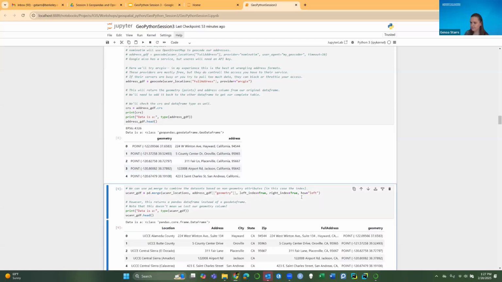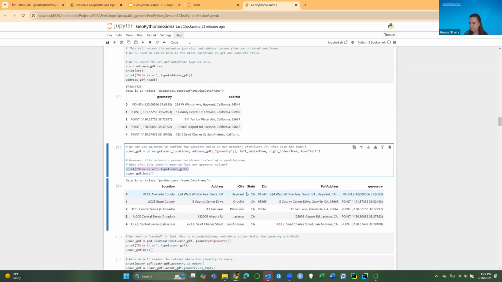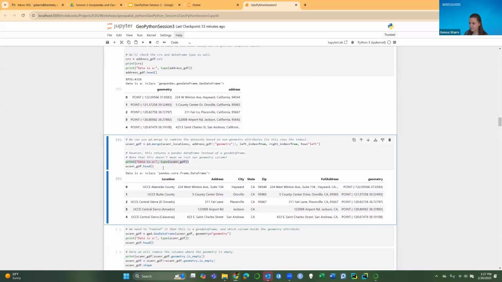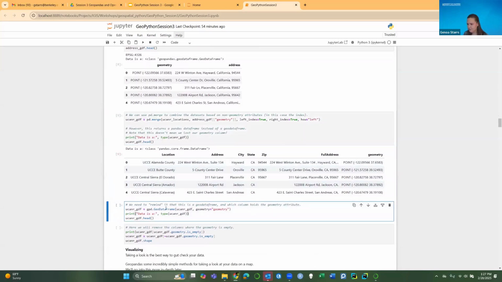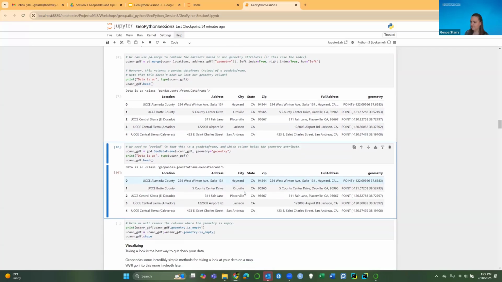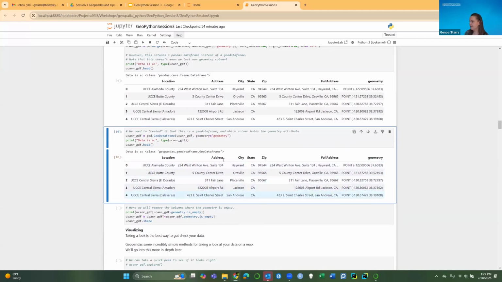Here we go. We're going to go ahead and run this, and we're going to check the data type again. So this data, now that we've run this pandas command, has everything we need, has the geometry, but now it's a pandas data frame. We will correct that in this next step. Surprisingly not hard, right? We're going to use a GeoPandas command, GPD, instead of just PD. And we're telling it it's a geodata frame. And, you know, because we want the geometry column to be geometry. So let's just run this. And then we're going to have our beautiful geodata frame back, location, address, city, state, full address, and our geometry column.